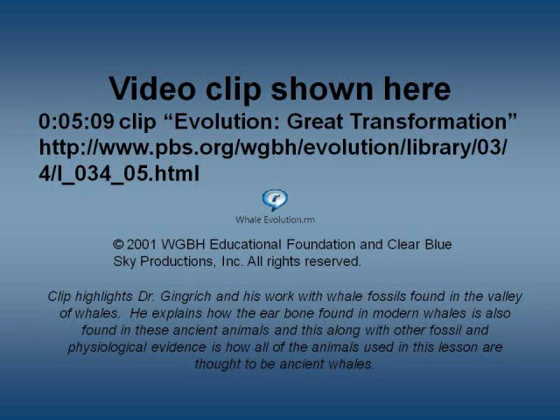And then it also talks about other fossil evidence and physiological evidence, as in the way a whale moves, compared to the way dogs and land mammals move, as compared to the way a fish moves, the way their body moves when they run and when they swim. So they show that it's not just the fossil record that links all of these animals together as ancient whales, but there's other evidence, physiological and so forth, that also links these animals together. It's a very well done little video clip that's a nice augmentation to this lesson.